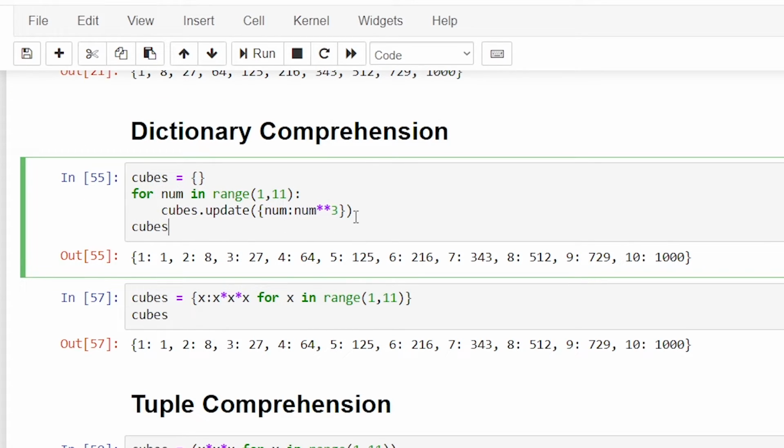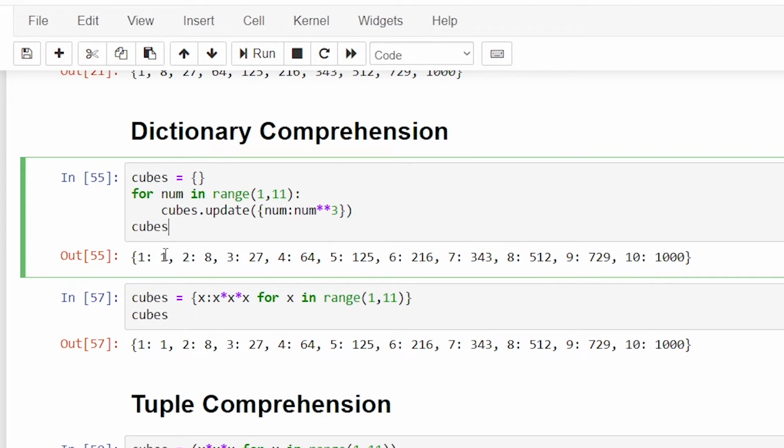This is the normal way of how you produce a dictionary using the for range loop. So you generate numbers from 1 to 10, store it in the variable num, and here you use the update method in the dictionary to generate a key value pair. So in this case, the number is mapped to the cube of the number. For example, if we take the number 2, the key is going to be 2 here, and the value is going to be 2 cube, that is 8. As you can see, it's printed here.